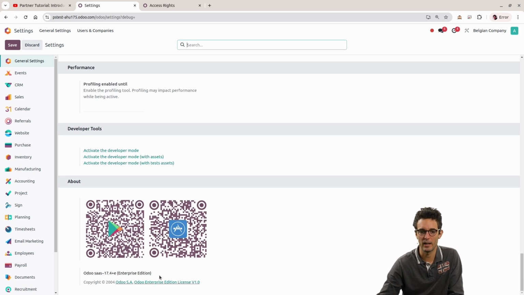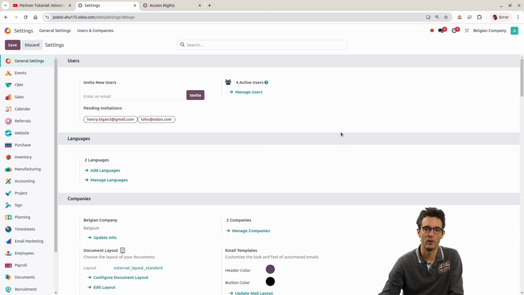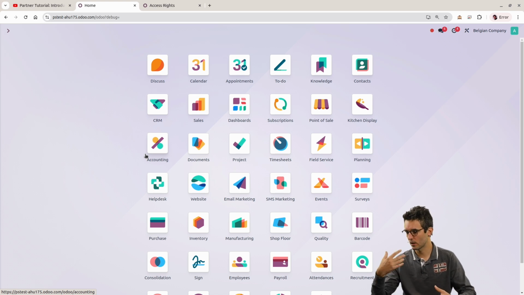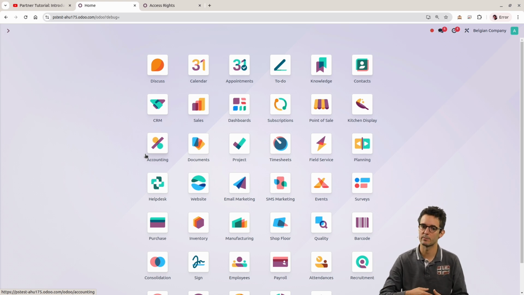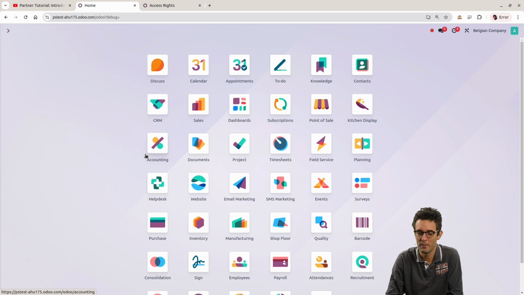I was explaining that we had to remake a new video right now because the previous one was in version 12, but it's weird, not so much changed in terms of access rights. We improved a lot the usability, but the core principles didn't change that much. So here it's more a refresher in terms of interface, redoing things that we already explained, but this time in a new interface. If you watch this and you are already in version 18 or maybe 19, we don't know how long this video will be available on YouTube, I think there are lots of chances that what I'm explaining right now will still be completely valid.